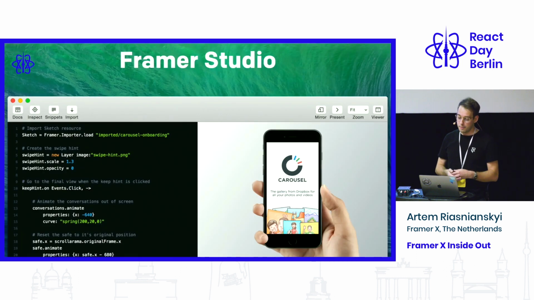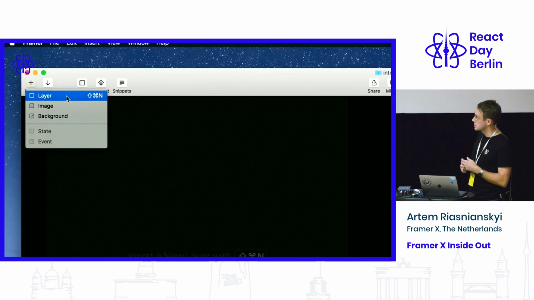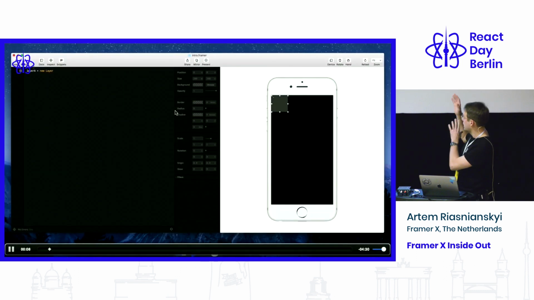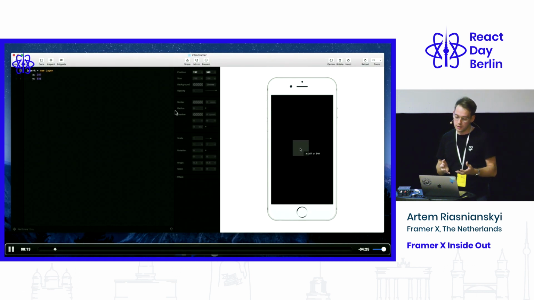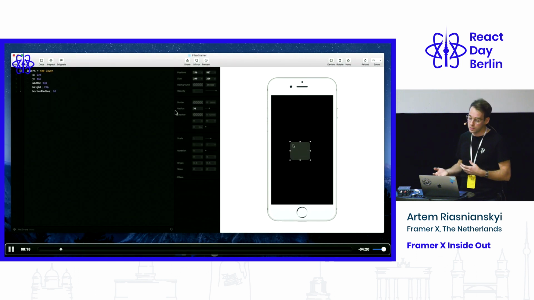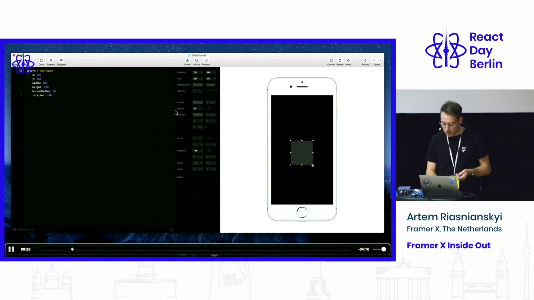Then we came up with a better name and more features. The Framer Studio, now it's called Framer Classic. We also started to add more advanced features, like adding stuff on canvas or a preview, which you can move around and have it reflected in your code, which was basically a set of visual helpers for designers to start with something. And then you have a properties panel where you also make adjustments and it reflects in your code.